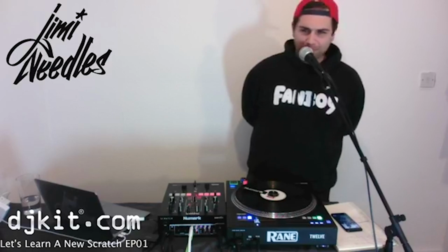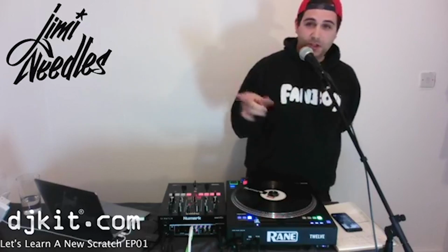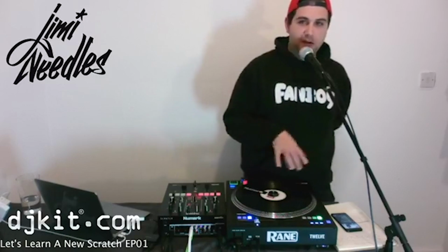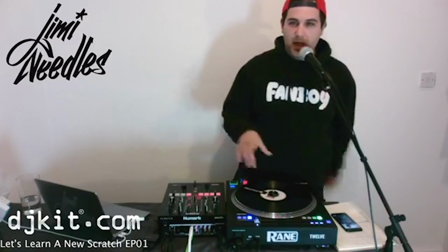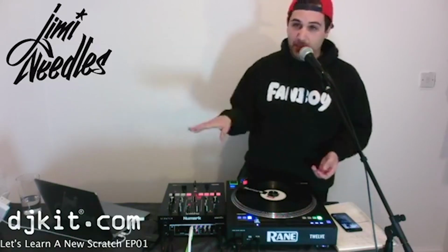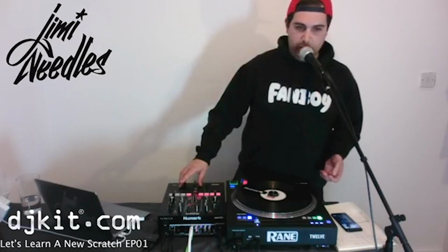But yeah. So the swing flare. What we'll do in next week's session to bring you guys back is we'll do it at the very start of the session next week, and then you'll see if the practice has paid off. Because this is just homework for you guys, really. It's just the method, and then you can take it away and do it yourself. Come back next week, and we can smash it at any tempo. So I'm going to do this same scratch at drum and bass tempo.